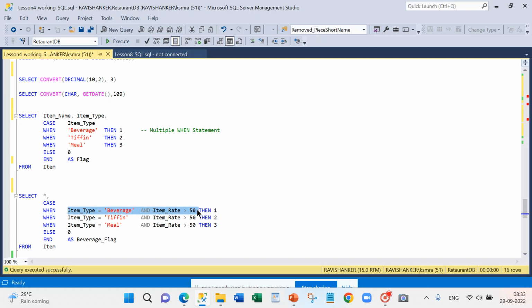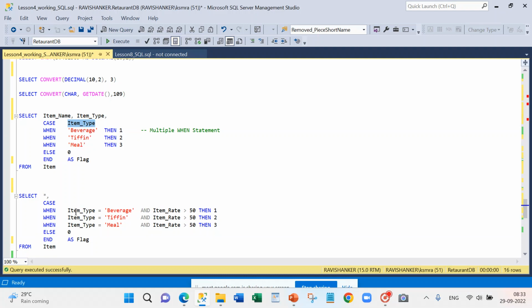Similar logic, whatever that you need, and that multiple condition, you apply it and then you set the value, right? This is a case statement. You will get familiarized, don't worry about it. So now the only difference between this and this is, here it is based on one condition, one value. Okay, one column, one value. So you can write it this way.